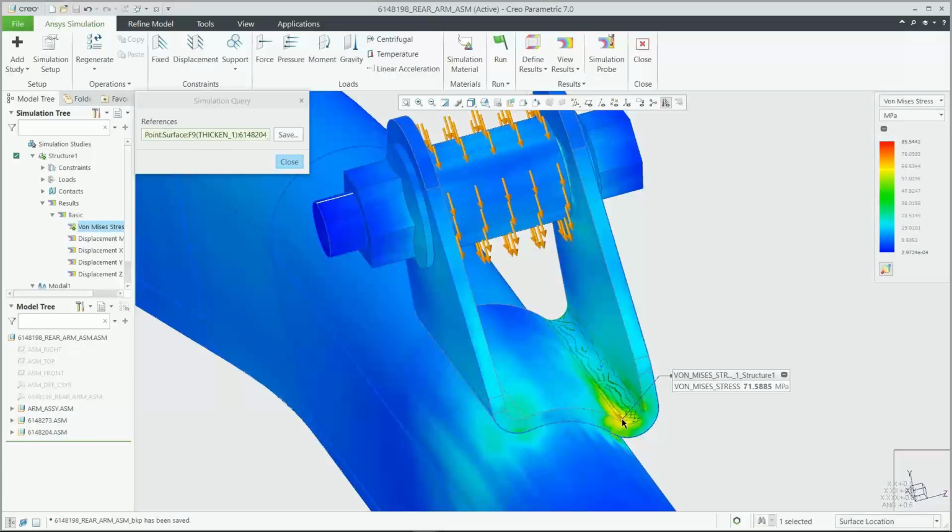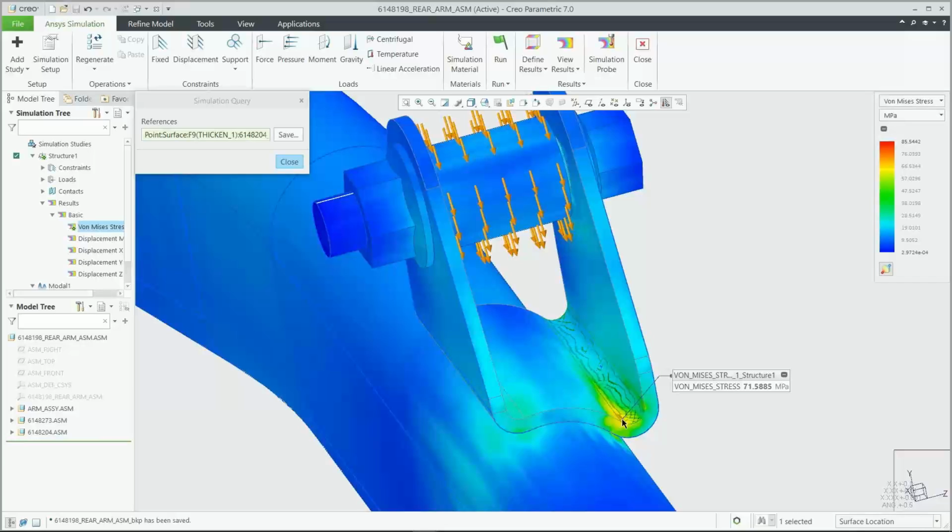And also around this, we have the ability to place a probe on the model. So these probes exist as part of the analysis model. We can have those update for different variables or different result types as the studies run. Or even as you make changes to the study itself, the values that you can get there will update. And you can do that over in the simulation tree here. So you can have that update and see exactly what we're getting there.